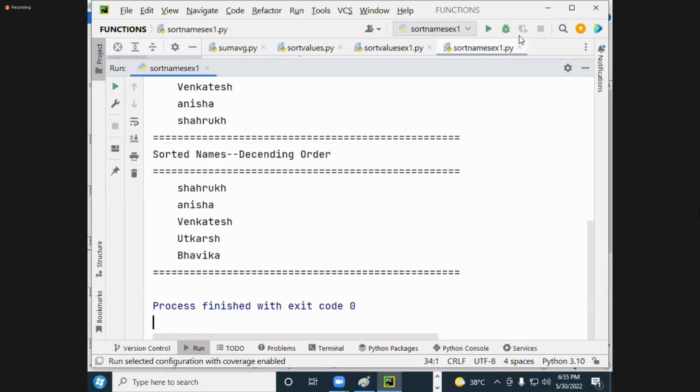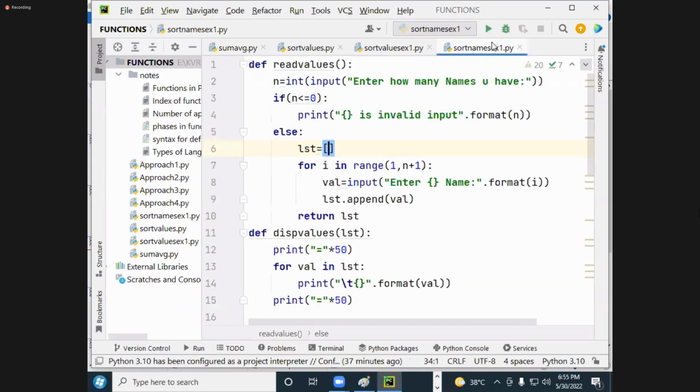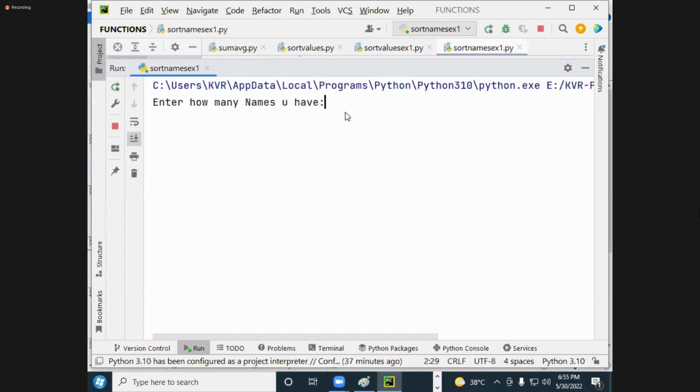Okay. Some of the people did not understand. No problem. Let me run once again. How many names did I enter? Some 5 names. I will enter once again. Utkarsh. Next, Anisha.